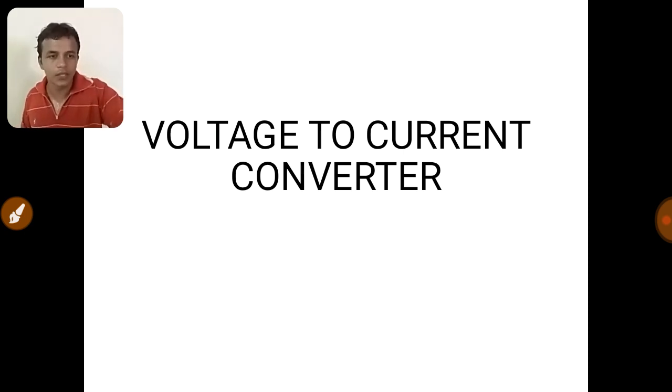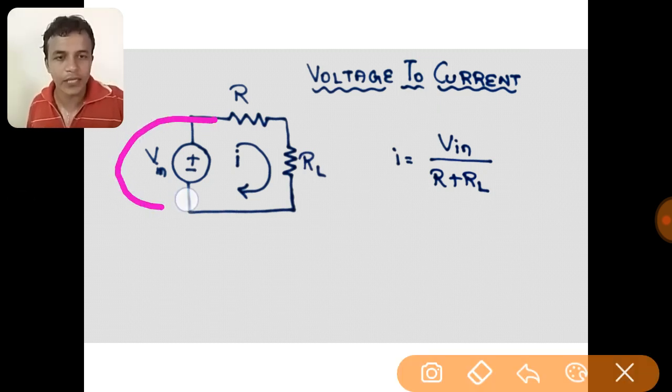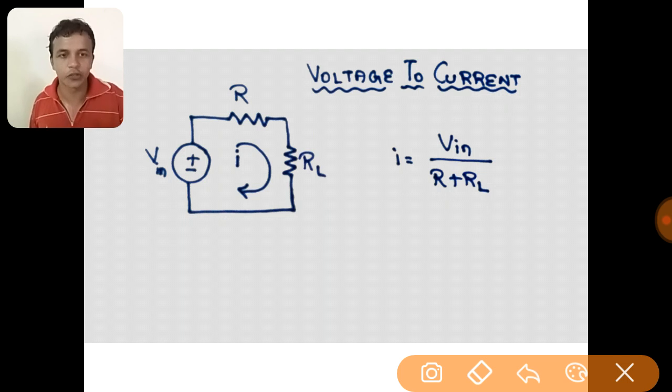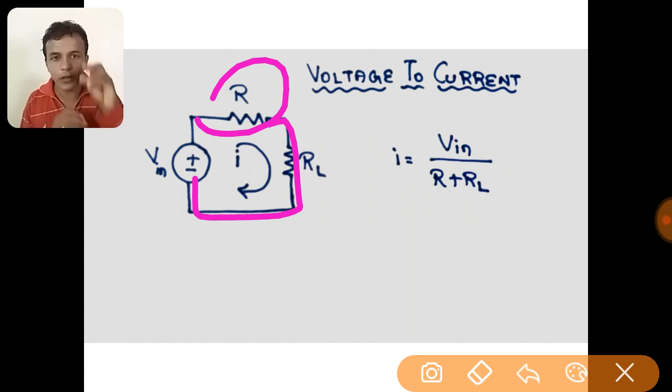Now see here in this slide, here is the simple circuit diagram. It is a passive voltage to current converter. As I mentioned, this can be compared with the battery, the voltage source, and this is the resistor. Even if the load resistance is not connected, when this circuit is closed, it constitutes current. The current will flow like this. And when we connect a load in series in this circuit, the current flows through the load. If the load needs to be operated using the current source, then the current flows and it operates the load.